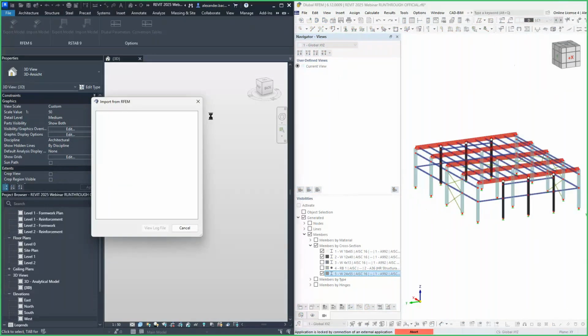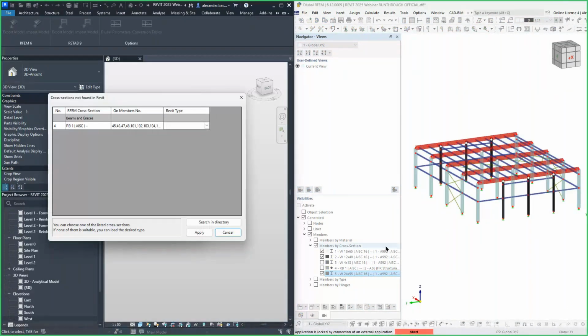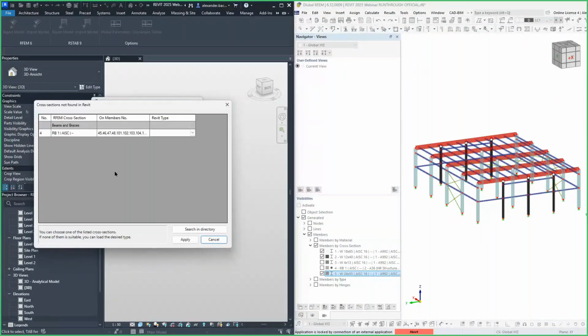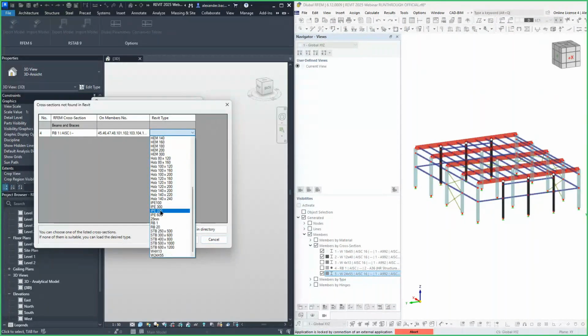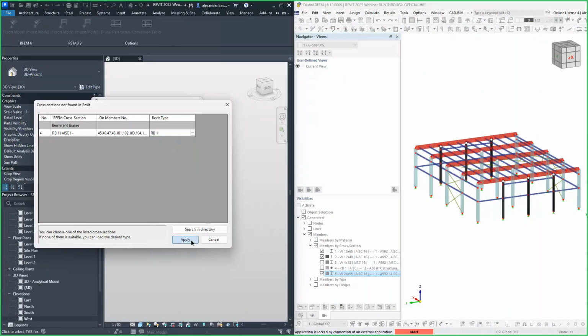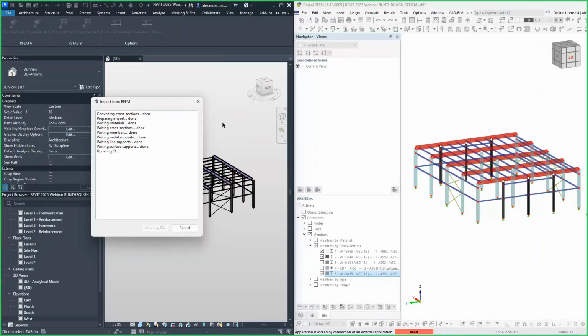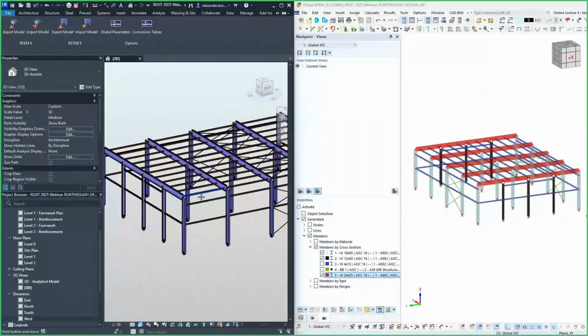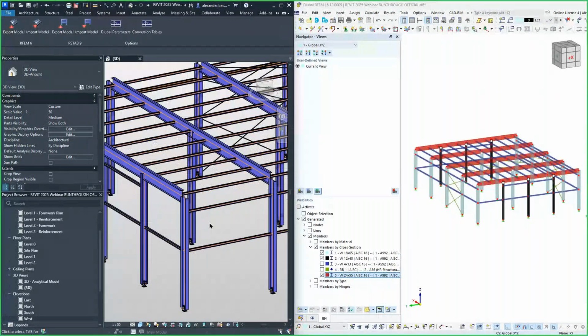And so you'll see the status down there in the bottom left of RFEM. And this window is what it'll look like if you don't map every section in the conversion tables within Revit. It's saying that my cross bracing section is not mapped to anything. And it's really easy to just go down, with any of the families you have installed, choose that section, and hit apply to map them there if you don't have them in the conversion table. So yeah, import has succeeded, and you can see we have imported both the physical and the analytical models.